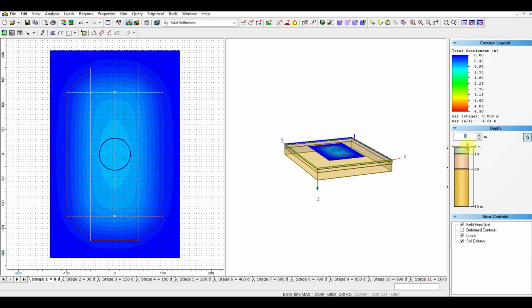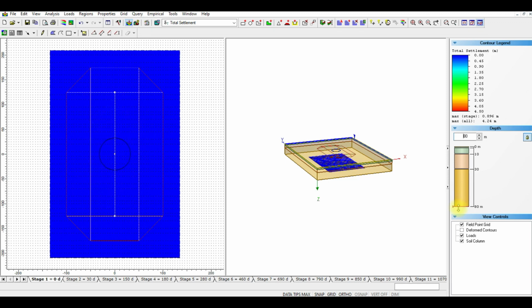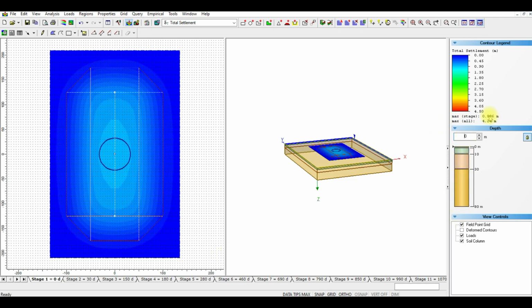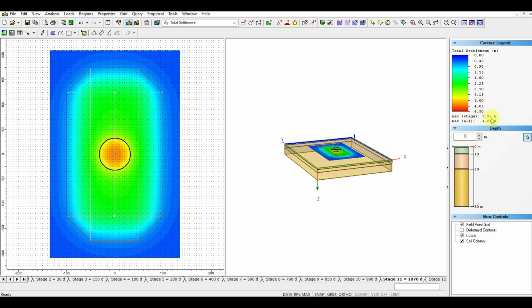So now you can see the total settlement, which is here in our case, the maximum is 4.2 meters approximately. This is at the last stage. Okay.